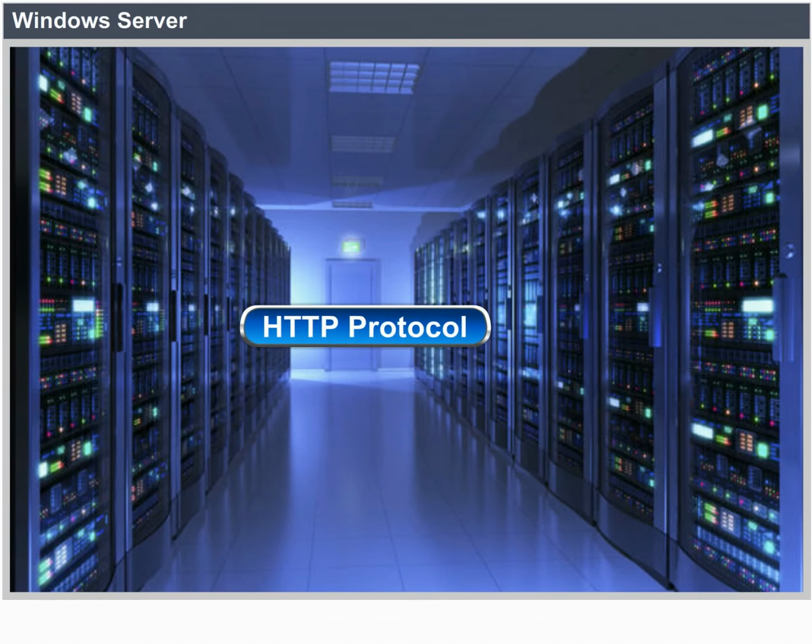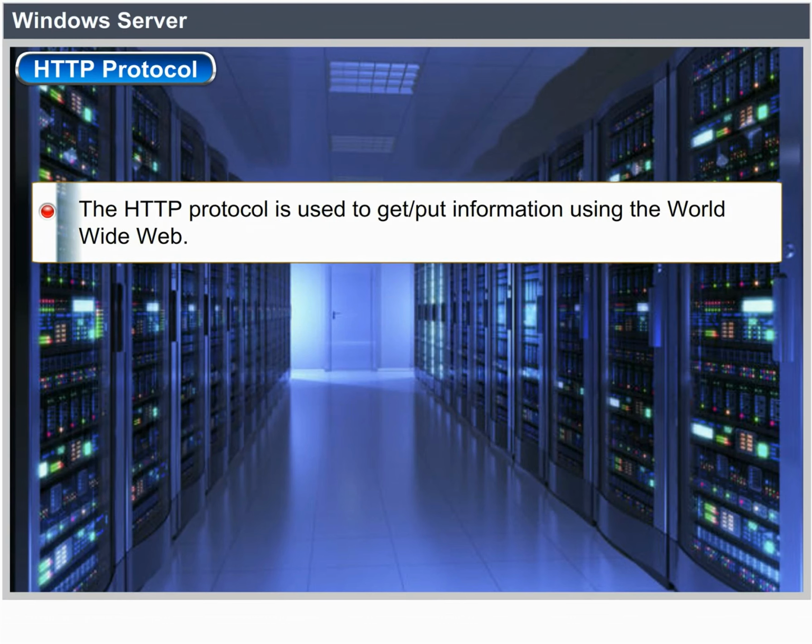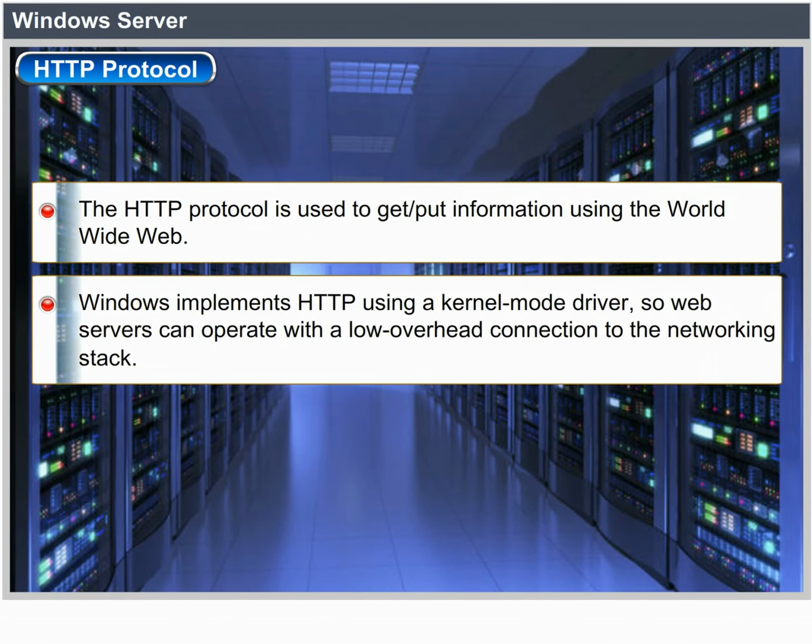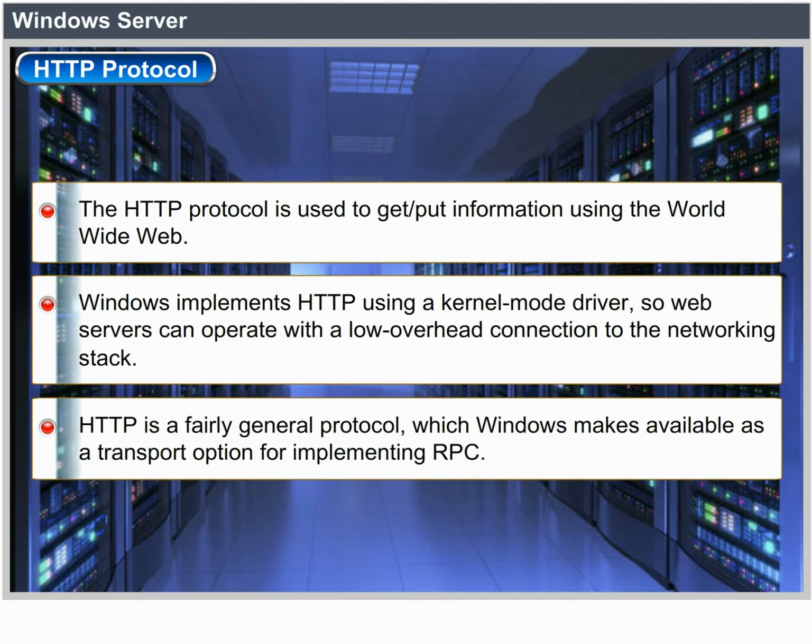HTTP Protocol. The HTTP protocol is used to get information from the World Wide Web. Windows implements HTTP using a kernel mode driver, so web servers can operate with a low overhead connection to the networking stack. HTTP is a fairly general protocol which Windows makes available as a transport option for implementing RPC.